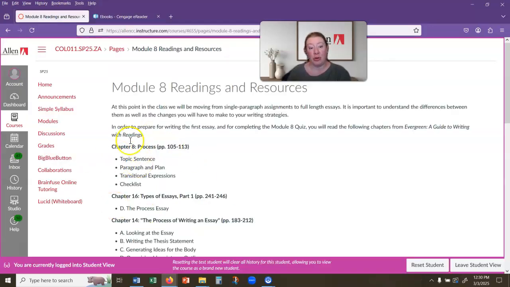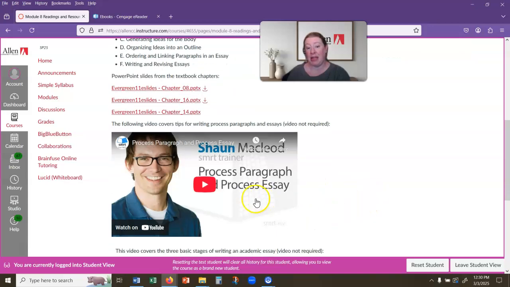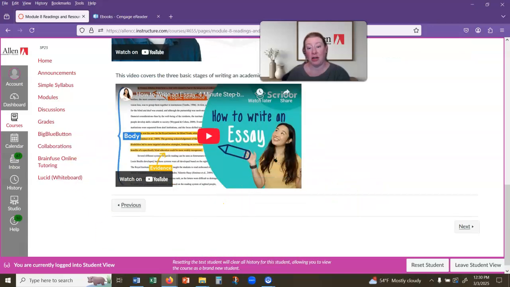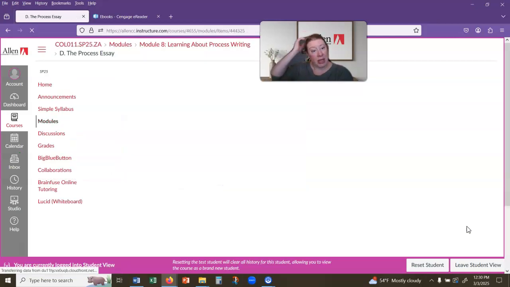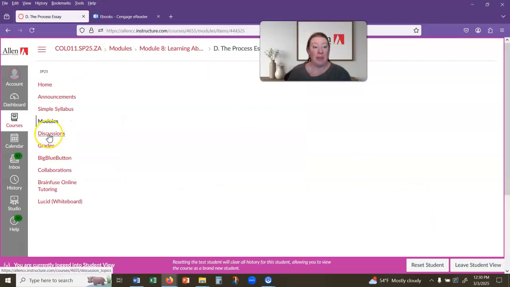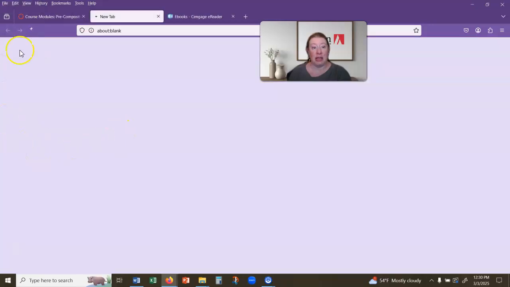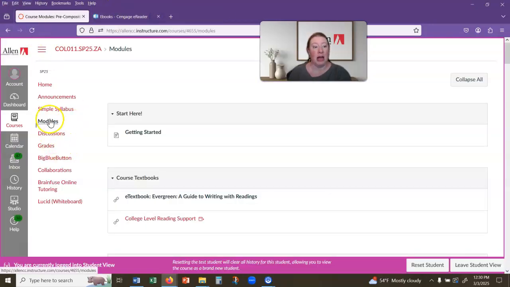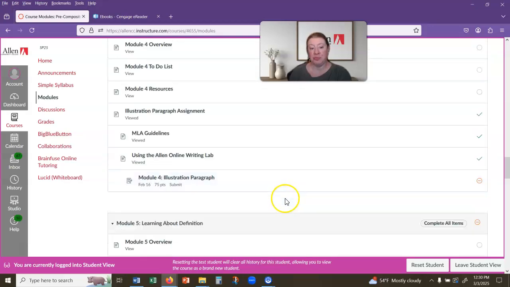So once you've gone through these 3 sections, and I do have a couple of videos here if you want to watch them, just to further your knowledge and understanding. Some people like visuals. Then the next thing you're going to do is, let's try to open the book again. You're going to take the quiz.